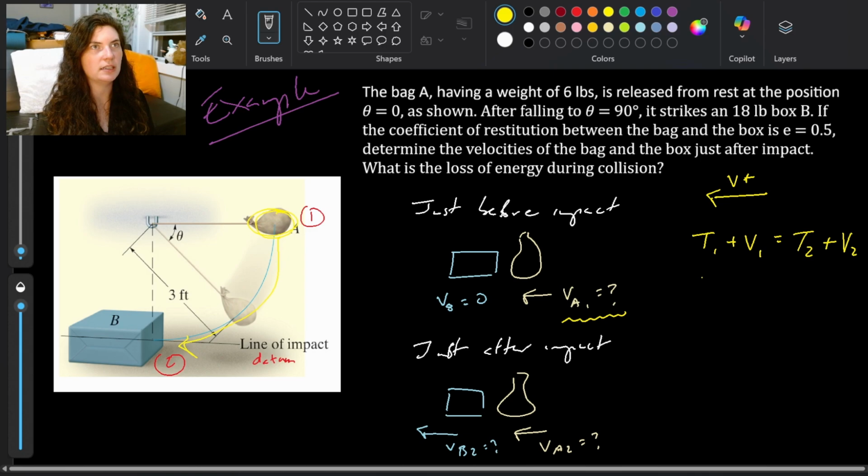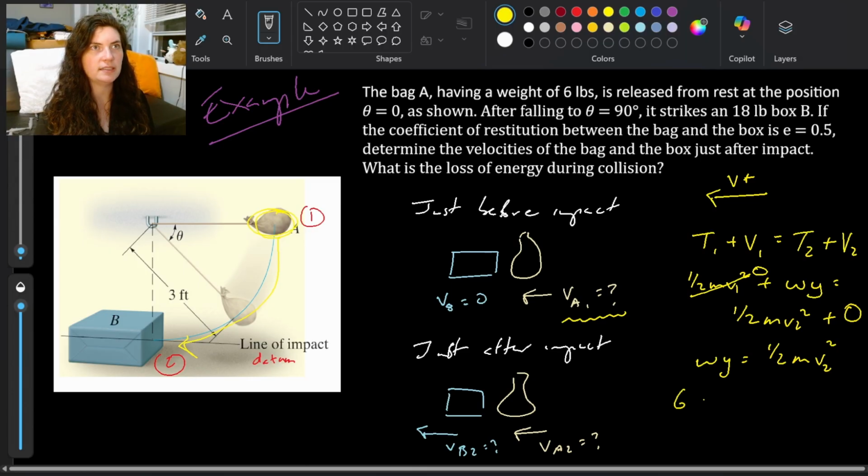So what that gives me is an initial kinetic energy, 1/2 m v1 squared, plus my initial potential energy, W times y, equals 1/2 m v2 squared plus my final potential energy, and since I'm down at the datum, that's going to be 0. I could have written out my initial kinetic energy too, but my initial velocity is 0 at the top, so there's no initial kinetic energy. So all I have is Wy equals 1/2 m v2 squared.